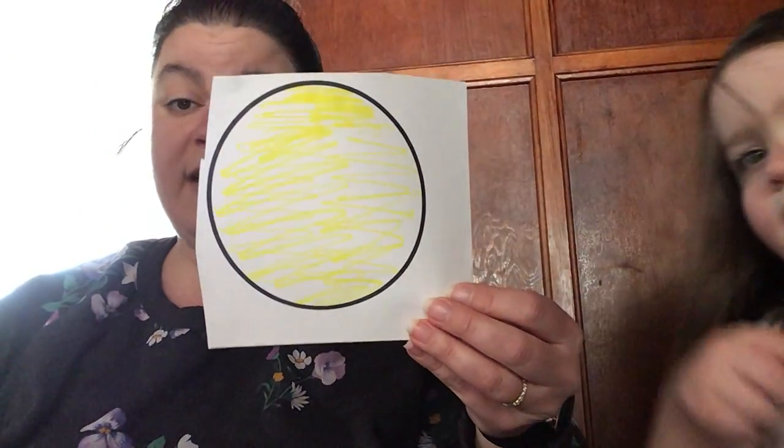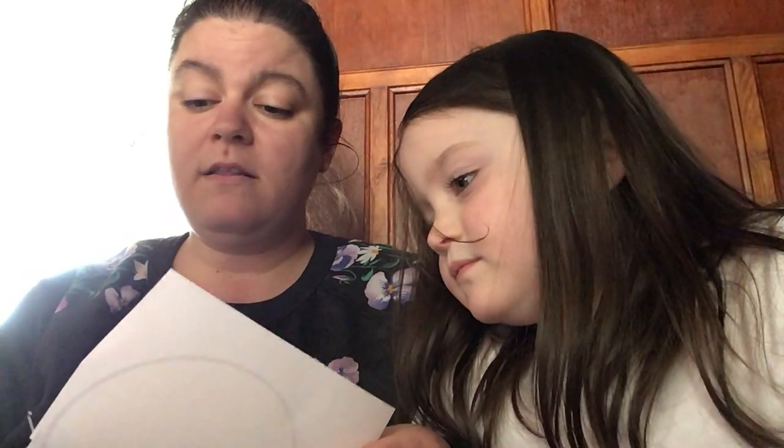Okay, Aurora says okay. All right, so I'm going to start cutting this big circle, because I think that might be one of the easier things for me to cut. Okay, so I'm going to cut my circle. Okay, so you keep cutting, and we're going to cut all these pieces out until we have all the pieces to put our plant together. Okay, so take your time and cut out all the pieces. All right, Miss Katie's not going to cut all these pieces out here because your video will be way too long.